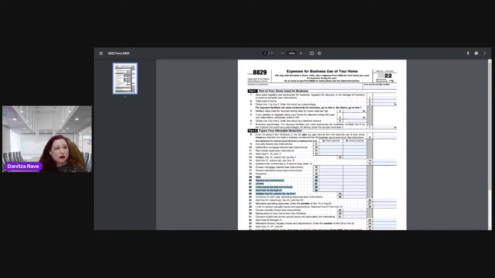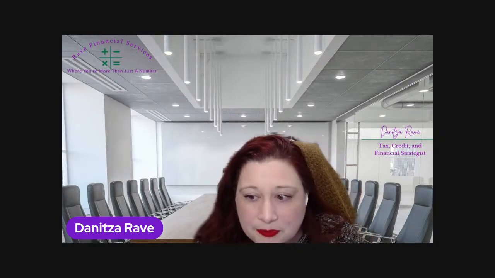And then your software will work out the percentage you can write off for the home office deduction. And that will also hold true for the electricity that you're using that you're going to write off if you want to.